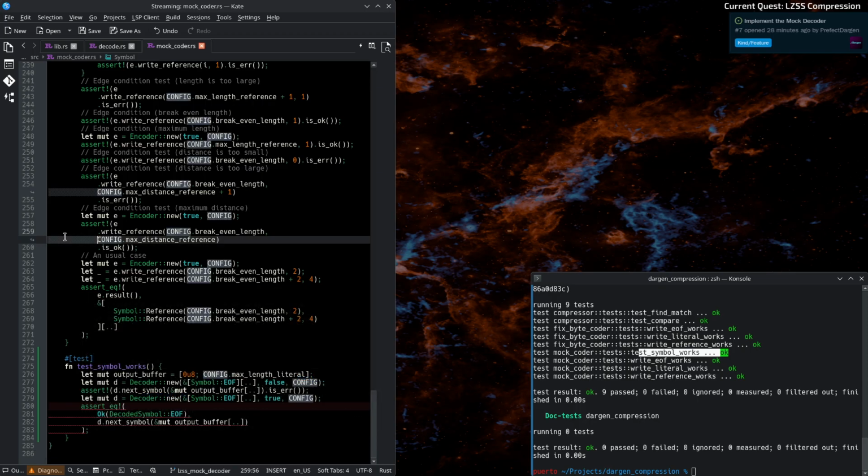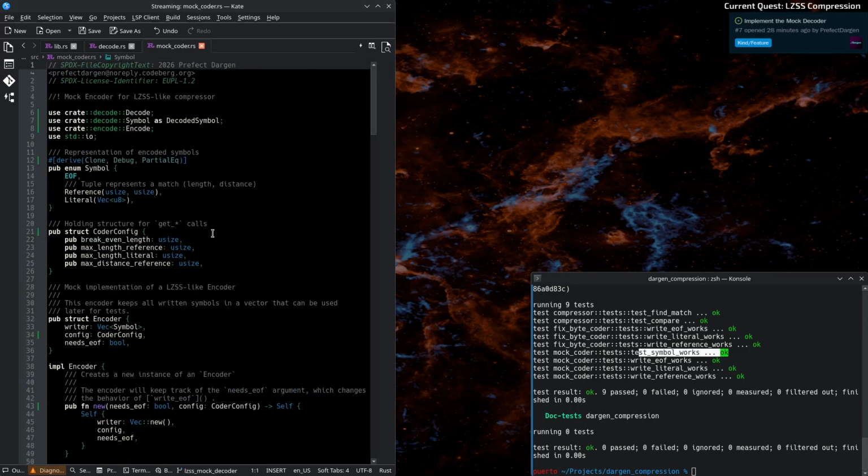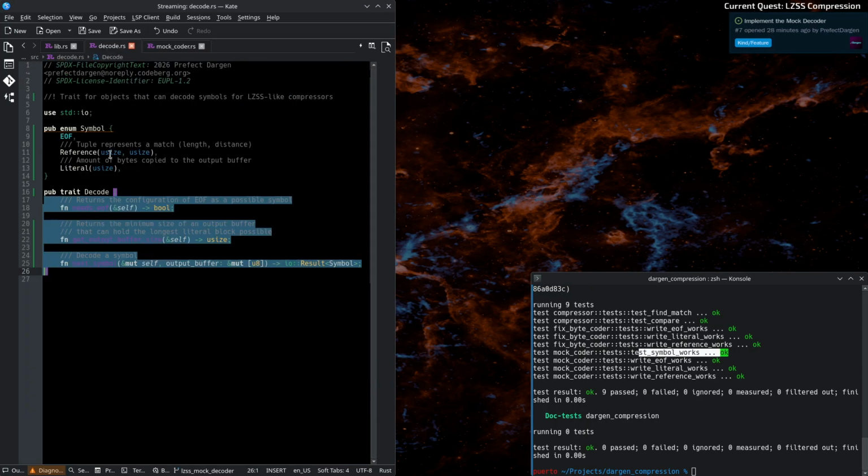Oh, the coded symbol doesn't implement partial equality.